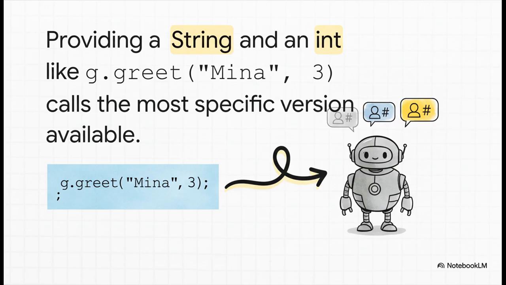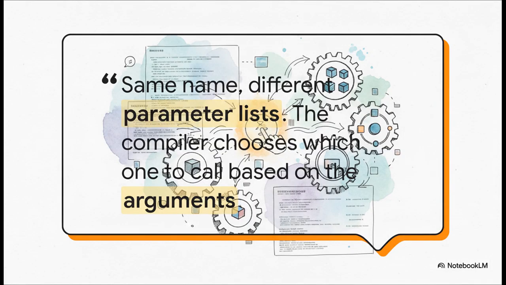This is the real magic of overloading, right? You get one simple name, but it has multiple behaviors, and you don't have to juggle a dozen different function names in your head. So, what's the big takeaway here? It's that the magic is all in the parameter list. That combination of the method's name plus the types of its parameters, that creates a unique signature. The compiler uses that signature to do all the heavy lifting. You just give it the data, and the compiler figures out the rest for you.